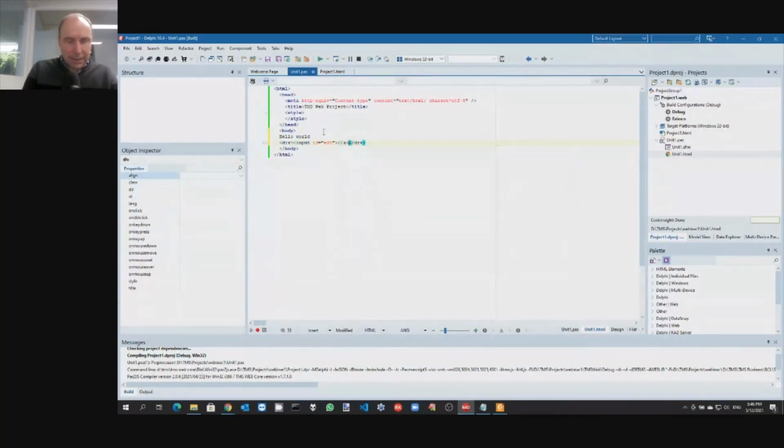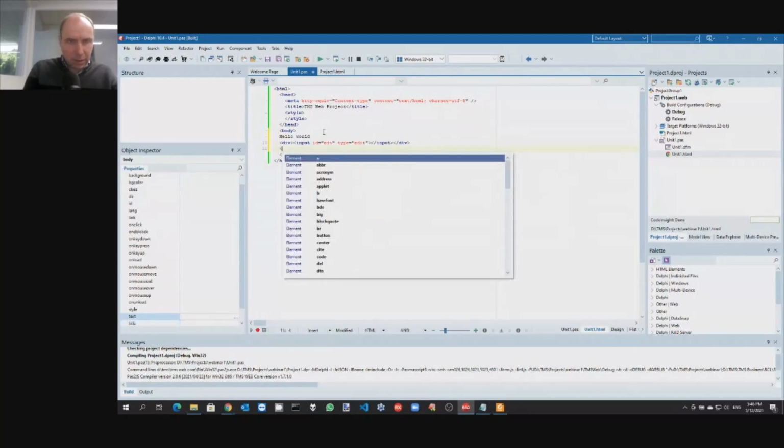And that's it. The auto-completion here of this HTML editor in the Delphi IDE leaves a lot to be desired, in my opinion. But there are many other nice tools for editing HTML, so it doesn't matter too much. So I make it an input control.